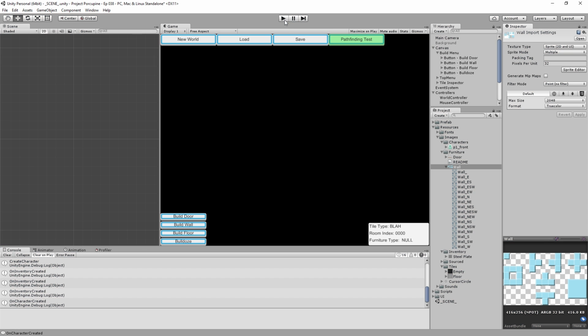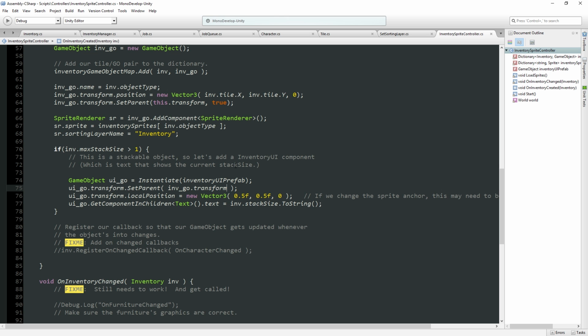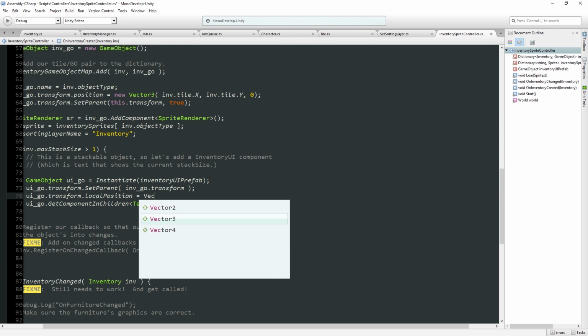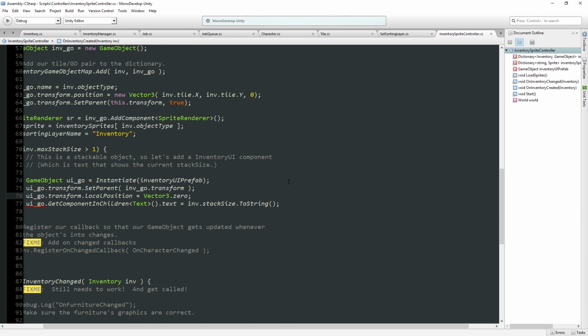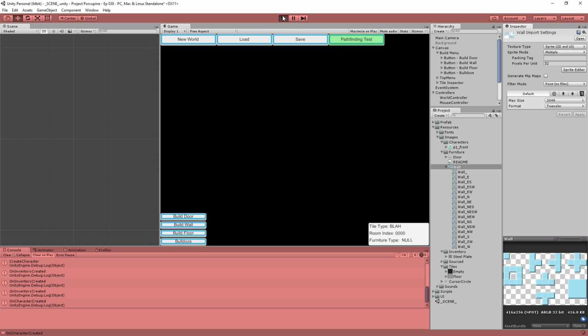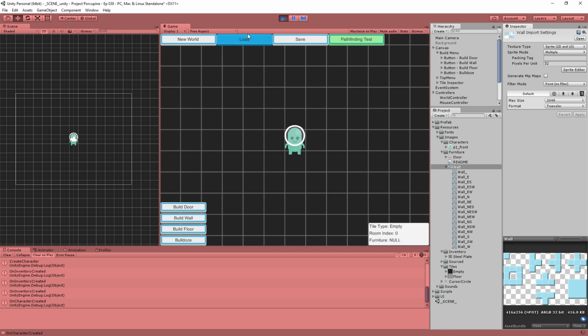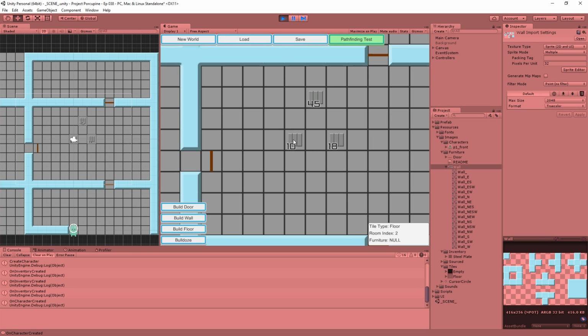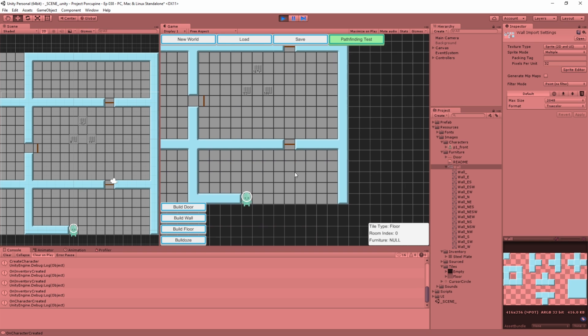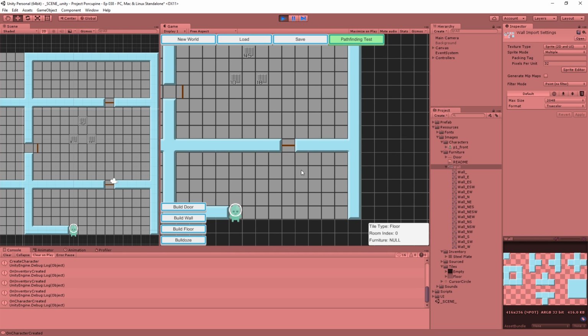Our text is off right now because we introduced this code to be half a unit off. So let's go and change that to just say, make sure you're centered on your parent, or you have the same position as your parent. Now all of a sudden you will look a lot better without having to have any little fudge code in there. Nice, that looks great. If we look at your mouse, look at the tooltip over here with the room index. Notice where it changes from 0 to 1.